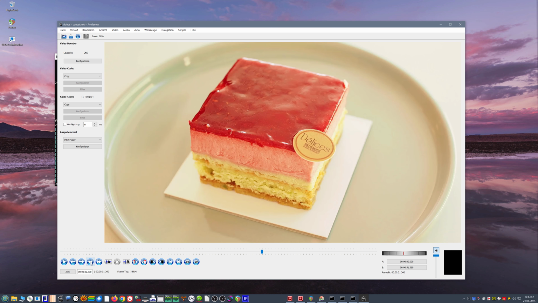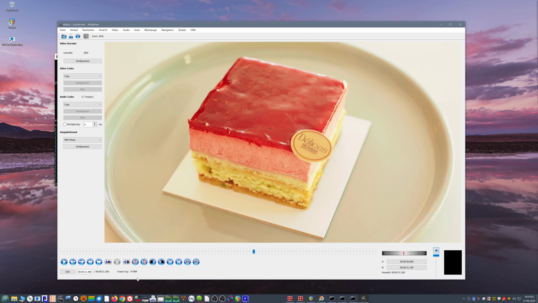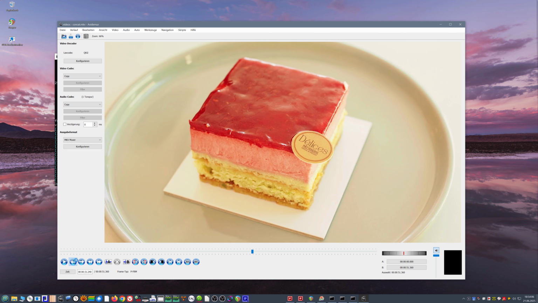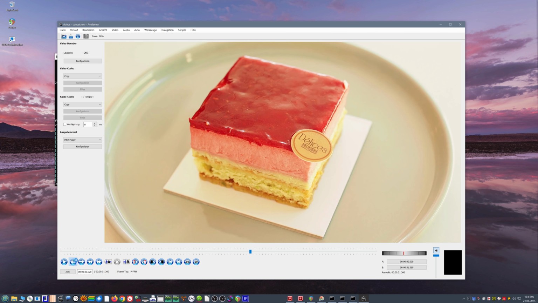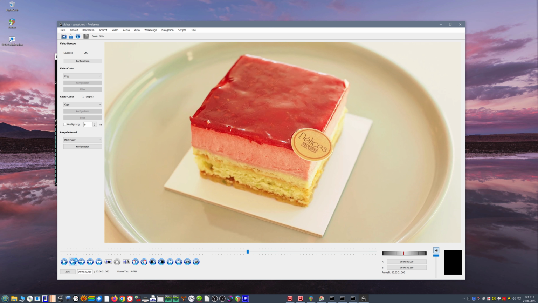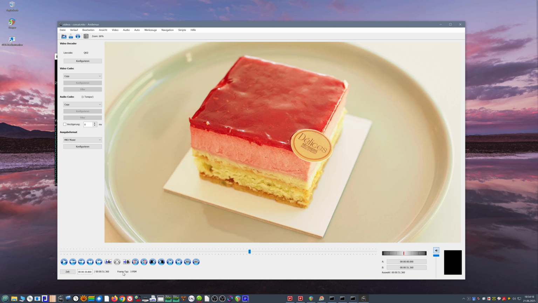If I step through it frame by frame like this, we can see there are also P frames, which are not fully encoded frames, but differential frames, which help reducing file size of the compressed video. And only every other 25th or something frame will be a fully encoded one, which is slightly larger than the other ones, but makes sure that the quality stays the same.